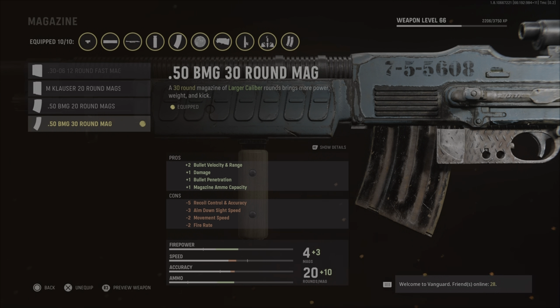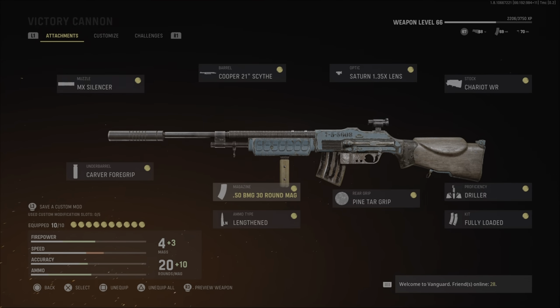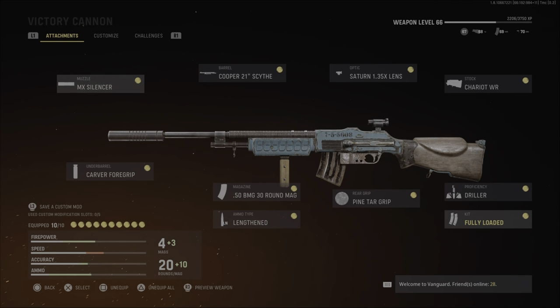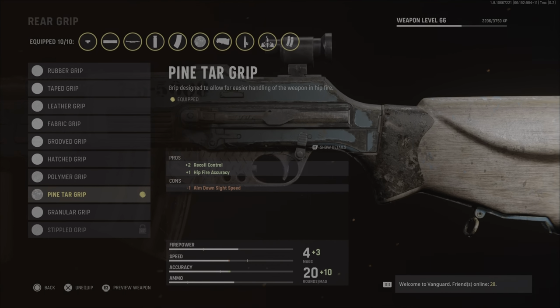So like I said, minus the fire rate, that's the thing, but because the gun doesn't shoot fast, you got no recoil, mainly you can stay on target and eliminate enemies quick and fast. And for the ammo type, the lengthened would give it that bullet velocity. So see, the gun is just overpowered right there.